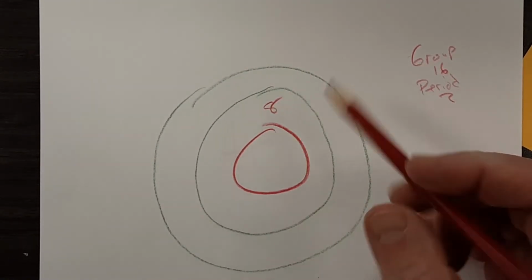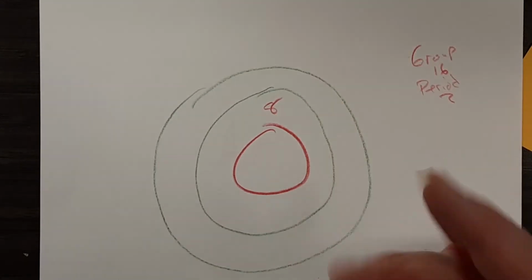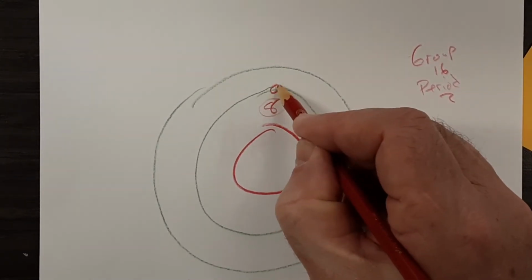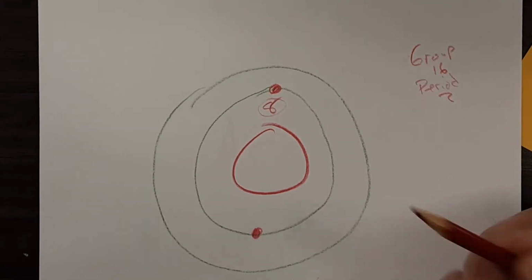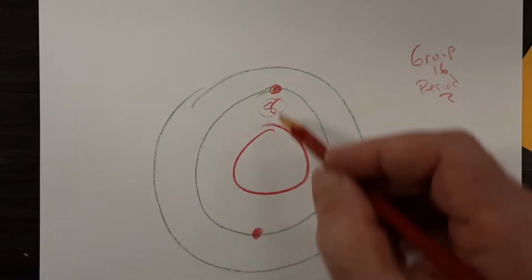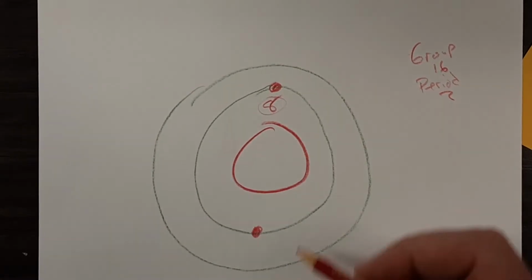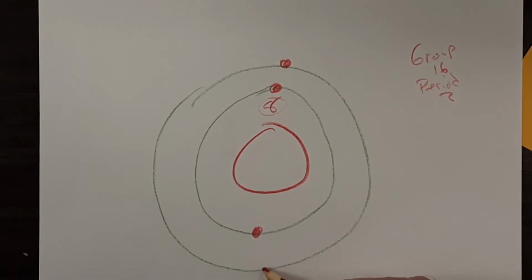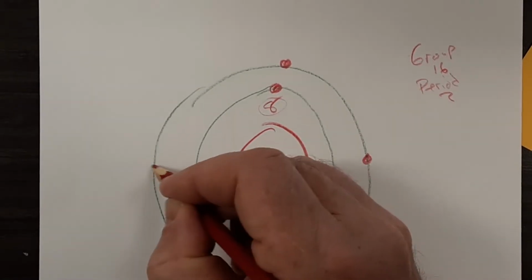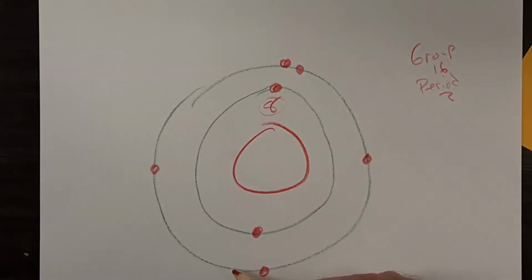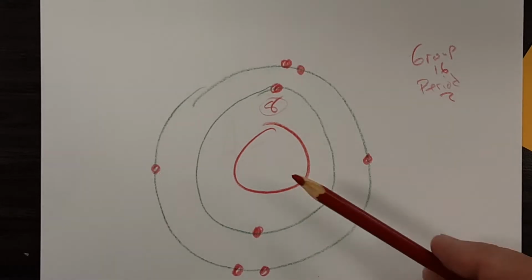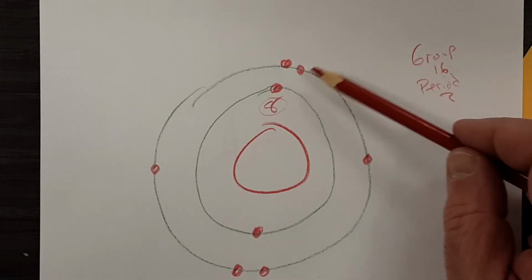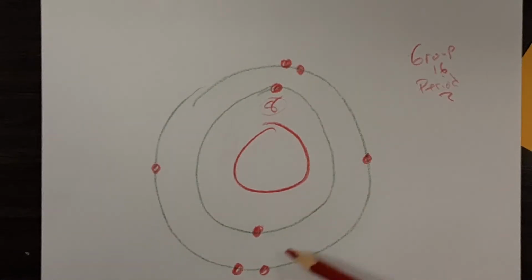Now here's the thing. We have only been doing smaller atoms, but this one's got 8. But remember, the innermost energy level can only hold 2. Just like the lithium, after we fill that one up, we've got to go to the outside. So oxygen's going to have 6 more. 1, 2, 3, 4, 5, 6. So we've got electrons on the innermost energy level. There's only 2. Then we spill out into the next one. 1, 2, 3, 4, 5, 6.